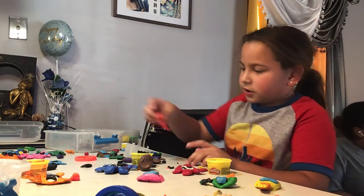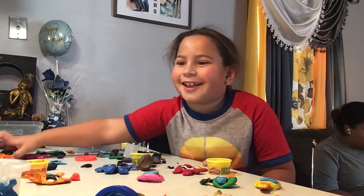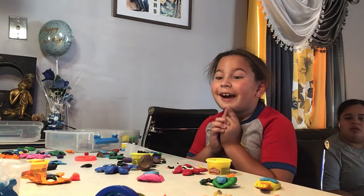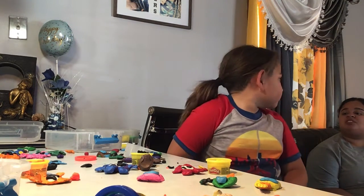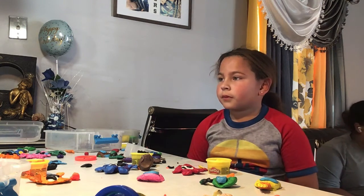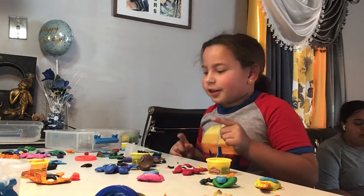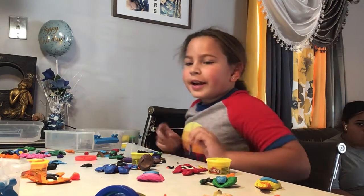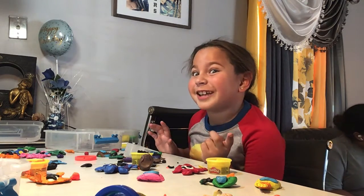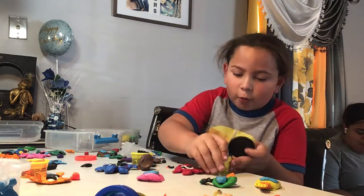So I'm gonna get this. Yeah, I made a clay one, but I ran out. Okay. Now this one's gonna be out of clay. So this is gonna be out of clay, because I have more clay. I can do this one out of clay. You couldn't see the other one because it's gonna take more clay than this one. So the Play-Doh away.